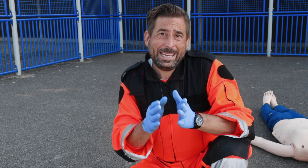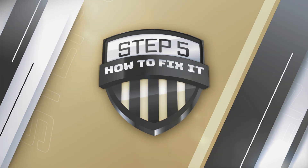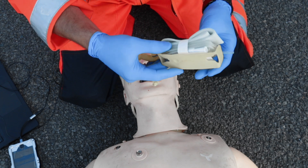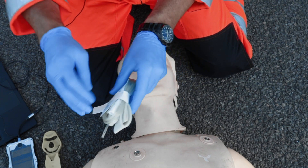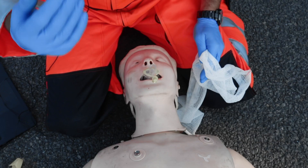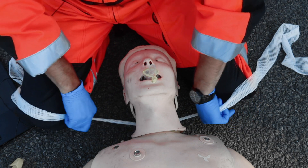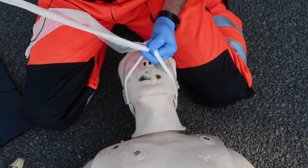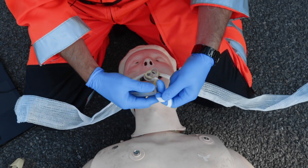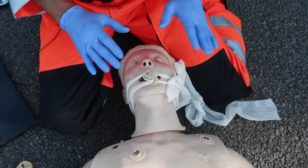From my experience, the iGel can easily be dislodged during extrication even if properly fixed. Guys, just use a tube holder — intubation is too complicated to improvise with bandages, tapes, and stuff like that. If you're lucky enough to have an iGel recess pack, you'll get a tube holder. You go from the back of the head, to the back of the neck, make a second knot there, and finish with a nice bow. It's the British way of fixing the iGel.